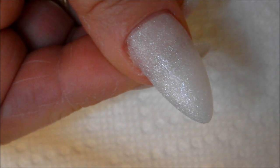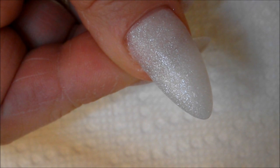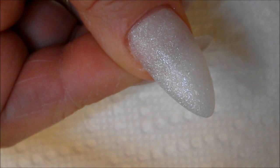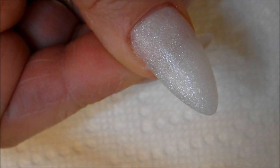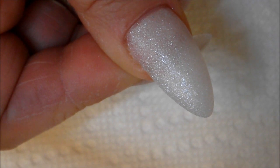The reason I apply the hard gel over the acrylic nails is that if I want to paint my nails a lot, which I do like to, or if your clients like to paint their nails in between fills, this will protect the acrylic. You won't have staining from the nail polish.